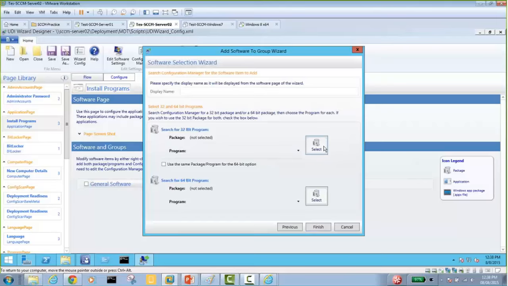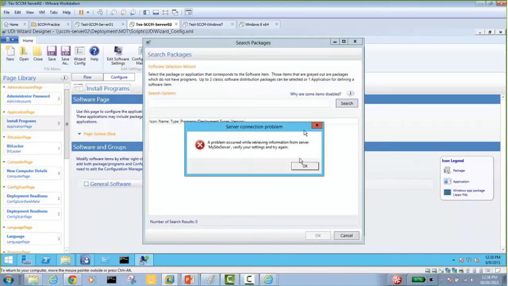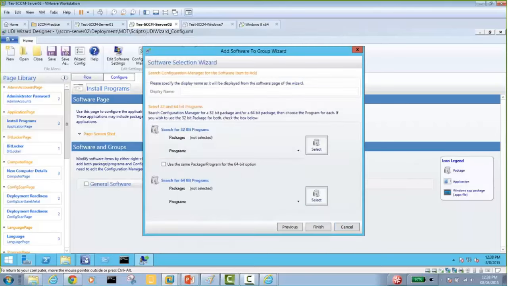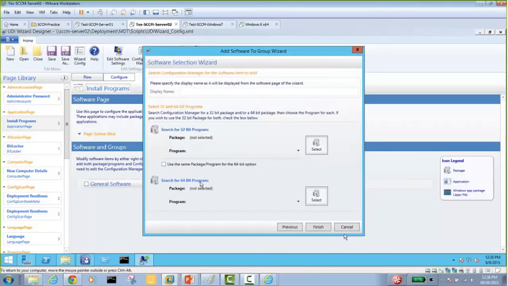So on the next screen, select. There is nothing there. Oh, I clicked search. It did not update. If I go to the program, package, and oh, we did not distribute the application. That's why they're not showing there.